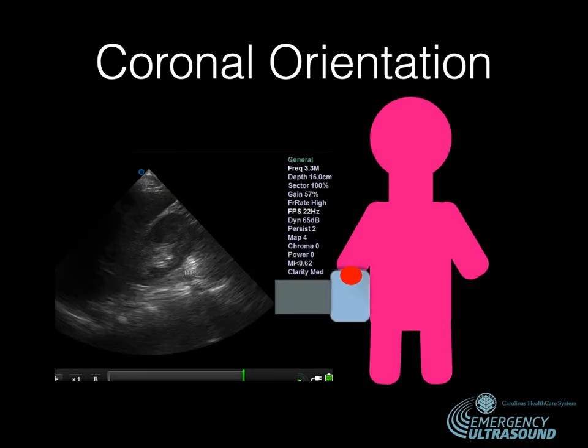Our final view is a coronal view, and we'll use this oftentimes when we're imaging the patient's flanks. So we have our Morison's pouch or a FAST view here, which you'll learn about a little bit later, and the probe marker towards the patient's head. So now we know at the top of the screen is the patient's right, far side of the screen is the patient's left, patient's head is to the left of the screen, and patient's feet are at the right of the screen. Take a moment and try and see where you'll have the patient's anterior side and then where you'll have the patient's posterior side.